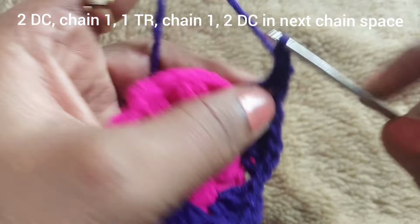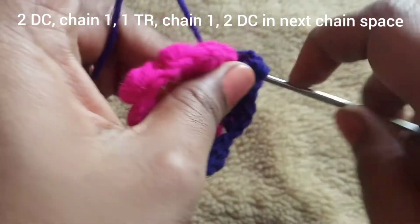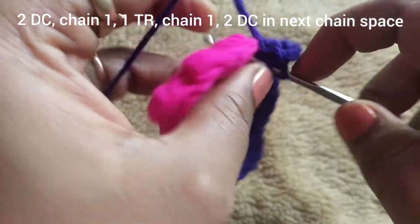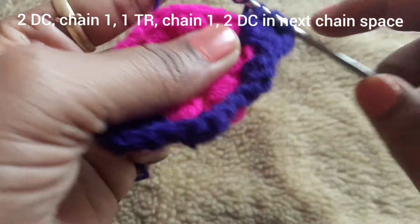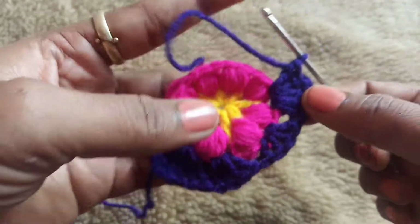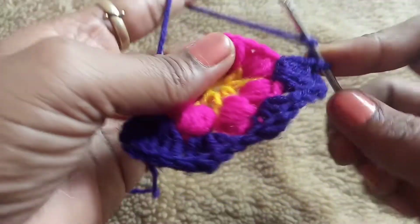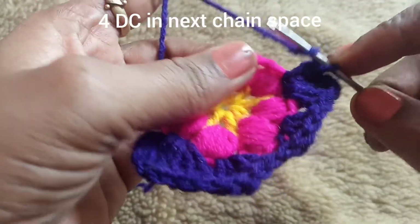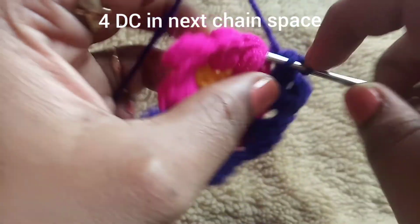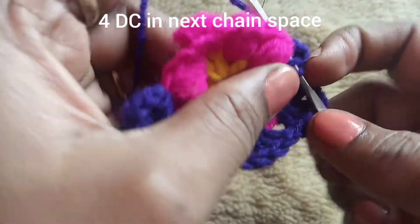This triple crochet will give us the pointed edge of the heart shape, followed by chain 1 and then 2 double crochet into the same chain space. Next we are going to work in the opposite manner. Let us start with 4 double crochet into the next chain space.